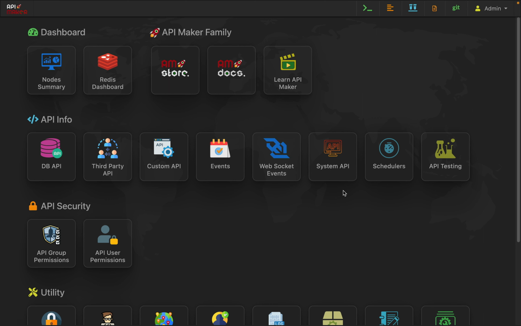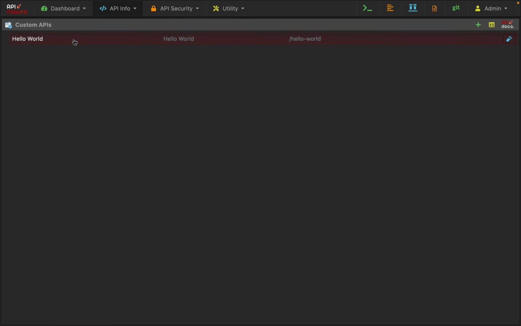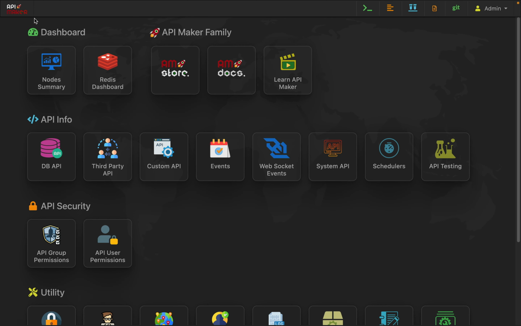Once sync is completed, it will refresh the page automatically. And if you go to custom APIs, all your changes will be there. So this simple git pull is our deployment in API Maker.